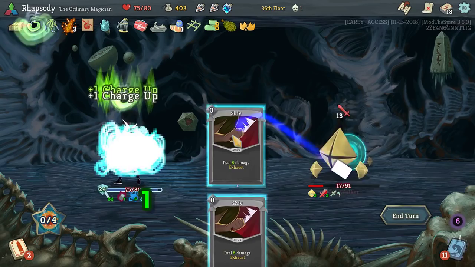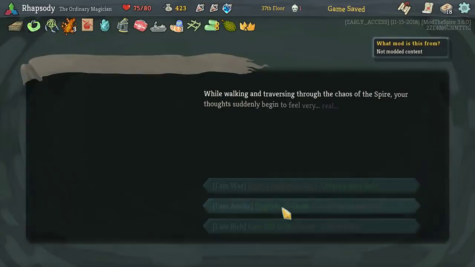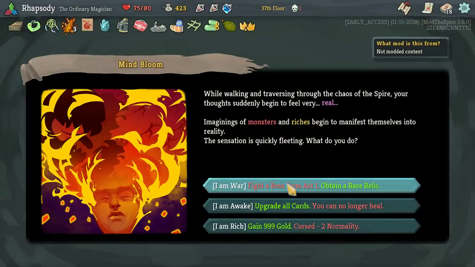Ooh. Don't want that. Upgrade all cards. You can no longer heal. No, we definitely need to be able to heal. Rare relic or normality. The problem with normality is I can't burn it with any of the things that I currently have, so we'll go for the rare relic.